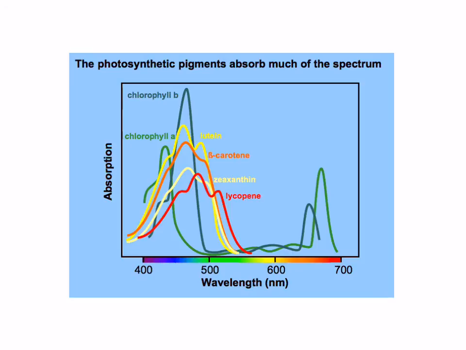So I just wanted to show you this absorbance spectrum. These are some different pigments that are found in plants. And what this shows you is the relative absorption at different wavelengths. So we have 400 nanometers here, 700 here, and you can see for chlorophyll A and B, they absorb a lot in the low wavelengths and a lot in the high wavelengths, and not much here in the middle, which is where you'll see the greens, the green light. And then you can also see here lycopene. This is zeaxanthin, I didn't talk about that one, beta-carotene and lutein. So these are some of the ones I just talked about, and you can see that they absorb a lot in the purples and not at all in the orange and reds, and that gives them their color. Whatever they're not absorbing, they're reflecting those colors.